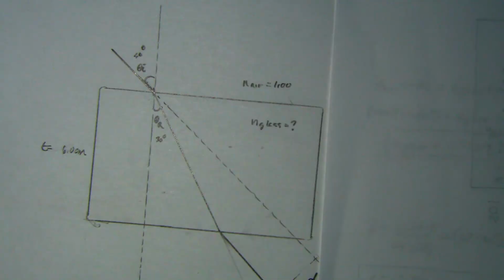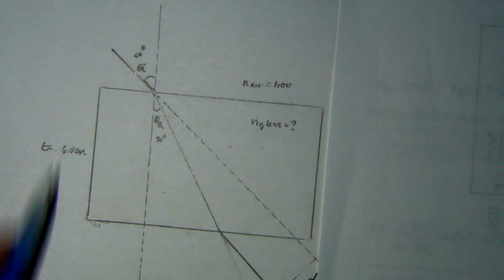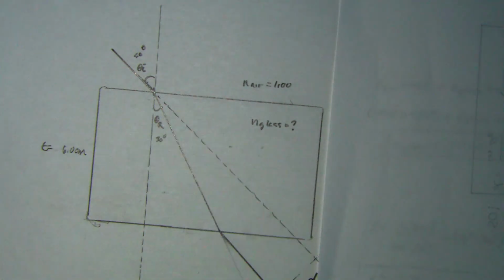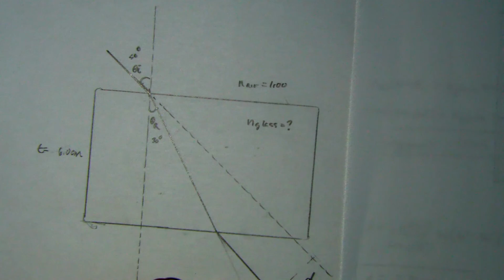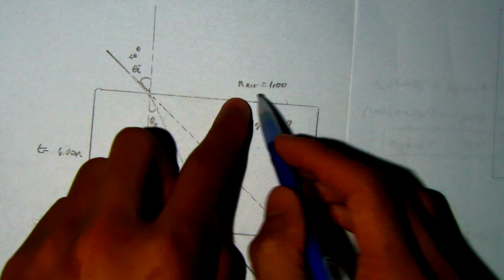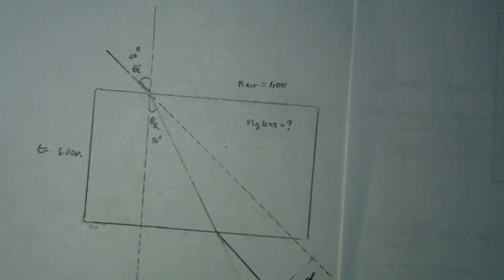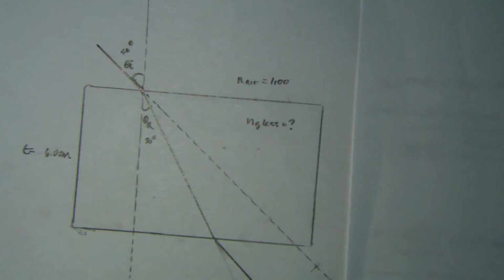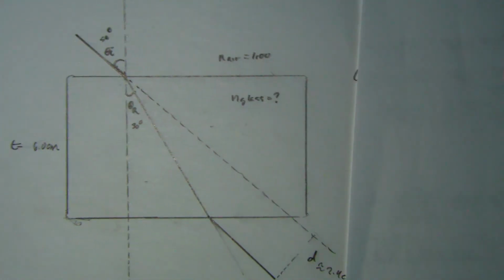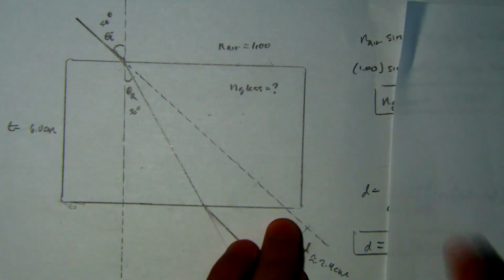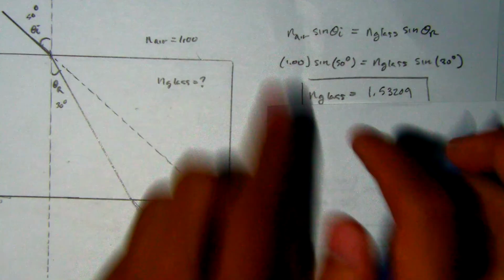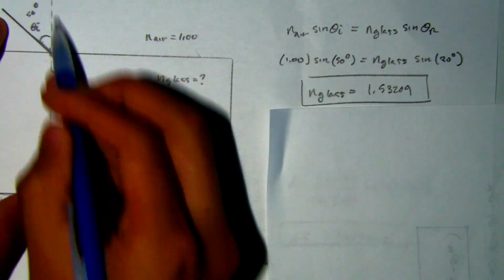Alrighty, so I have here tracings of the glass and the path of the laser beam. Here we have the angle of incidence and the angle of refraction, and I also extended the initial beam with dotted lines here. We know that the index of refraction of air is 1. We don't know the index of refraction of glass, but we can solve for that using Snell's law. I measured the incidence angle to be 50 degrees, the refraction angle to be 30 degrees, and this helped me find the index of refraction of glass to be 1.5.